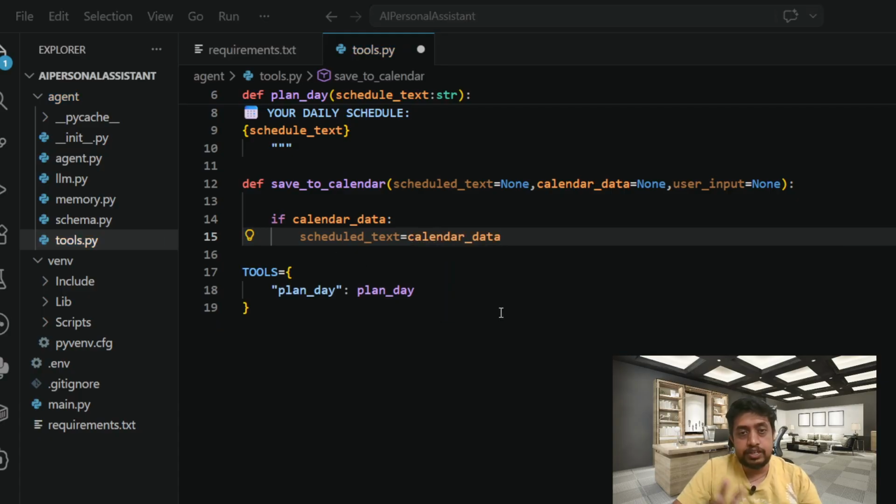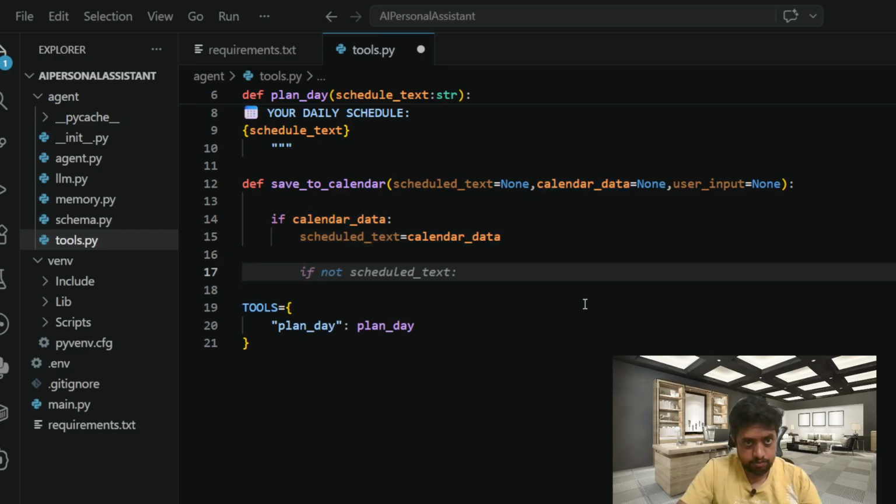So it should support both cases. Basically scheduled text should support the calendar data also.